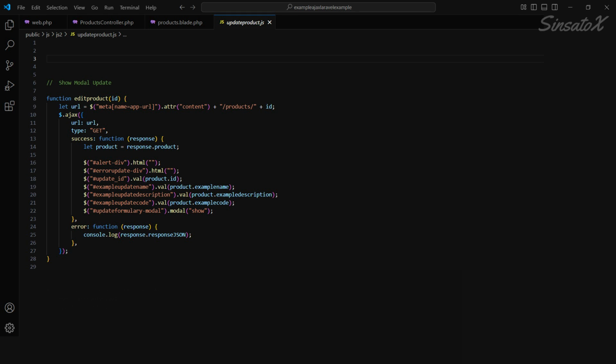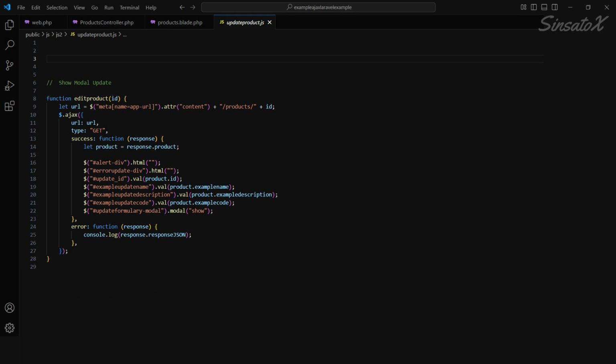Then I create the alert div with empty HTML, as well as the update div error. And then I create the update ID with the val of product ID, which would show its ID, the same with the product example name, example description, and example code.